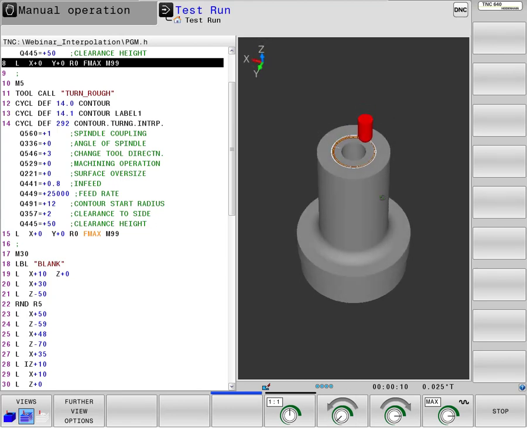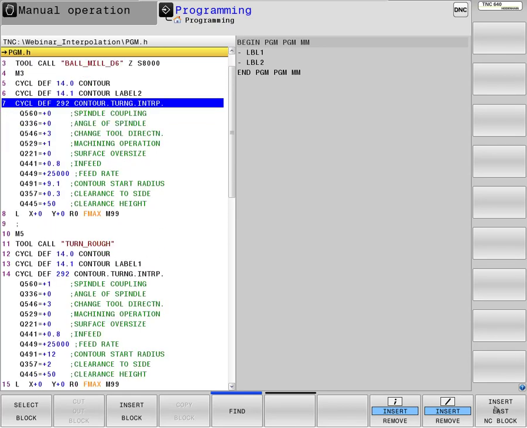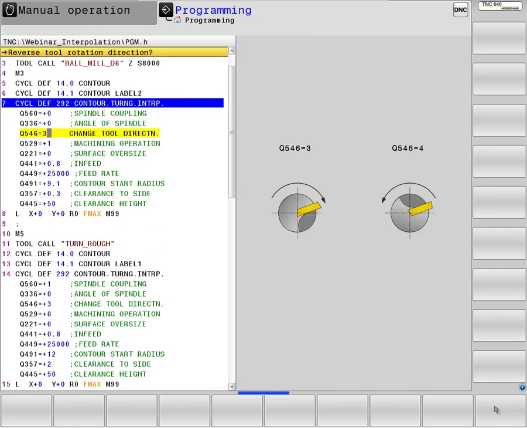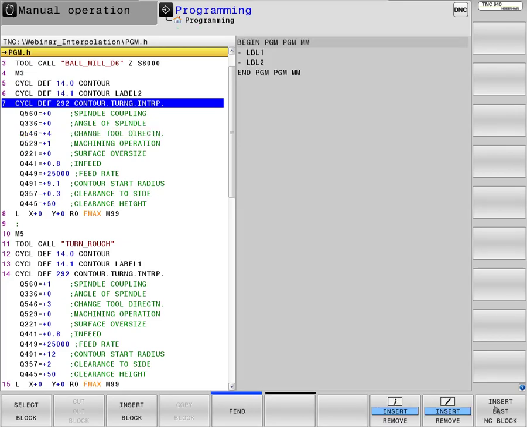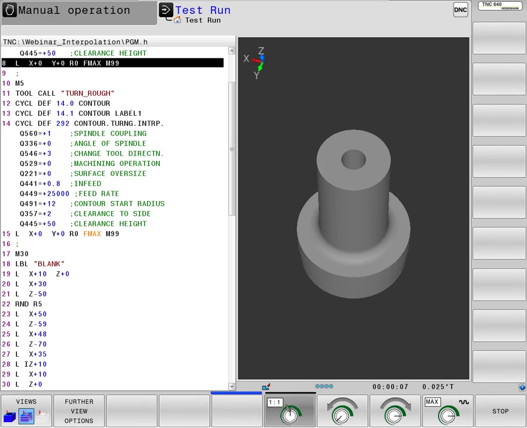You can see the tool is going right of the contour, but we want to get a better cutting situation. We want to get it against the contour. So we can change this with the parameter here. Change tool direction. 4 says make it on the other side, in the other direction. So the tool will come again.